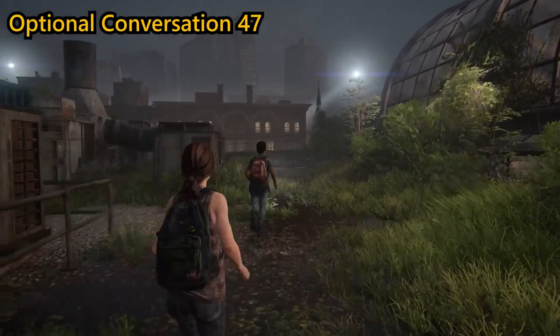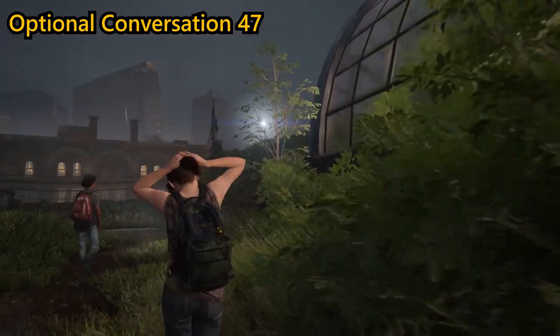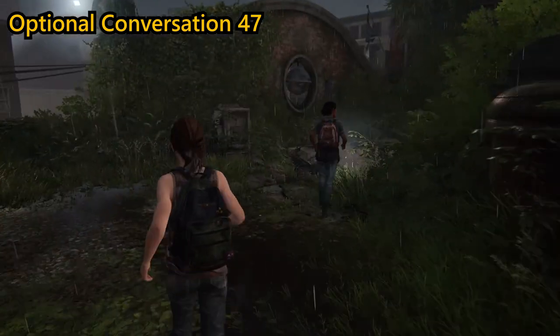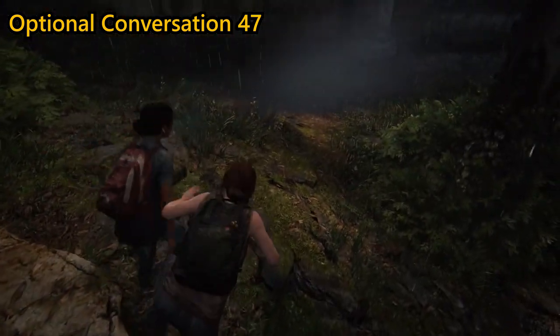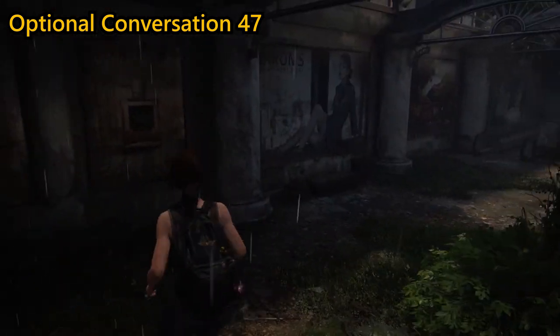Optional conversation 47, or number 2 in the DLC, is found by going across the rooftops, then once you're back inside, go down the escalator, then double back on yourself and around to the right. On the wall, now to your left, will be a poster offering affordable getaways to Hawaii. Look at the poster to get the optional conversation prompt.